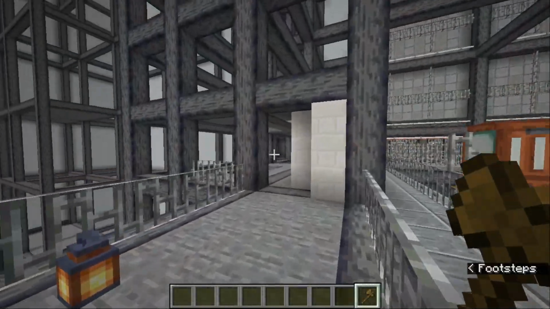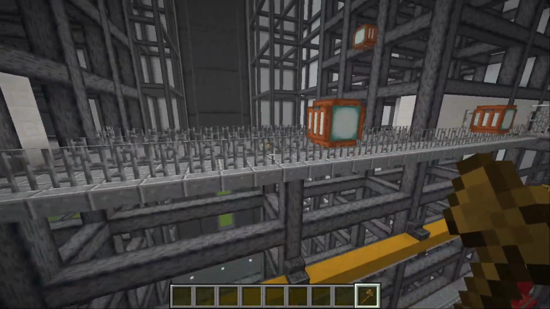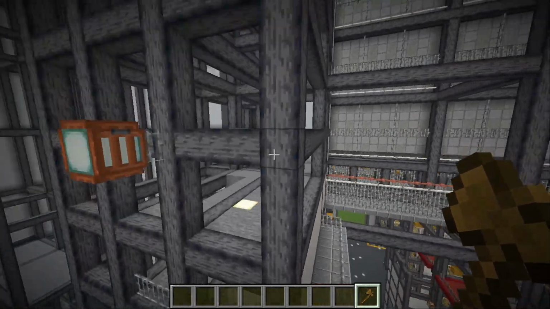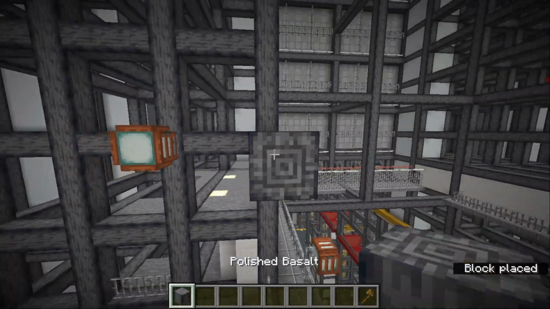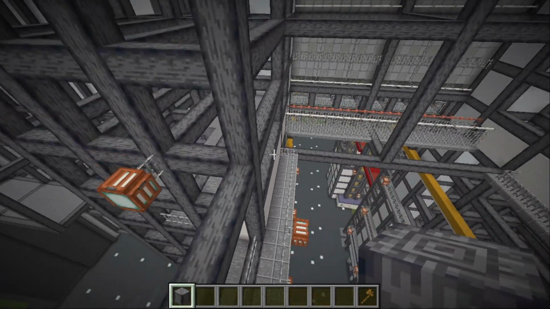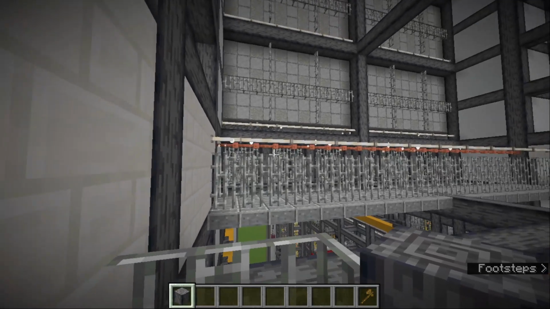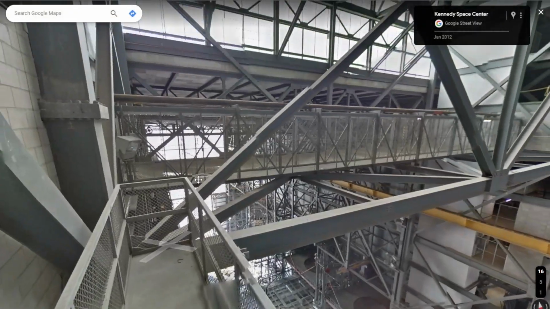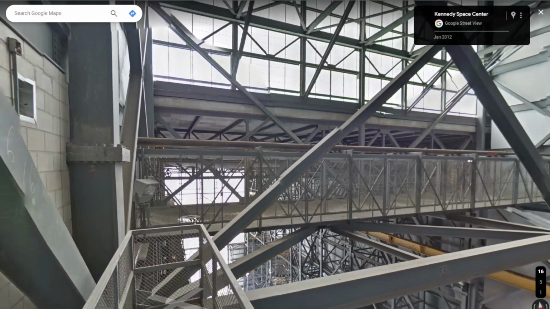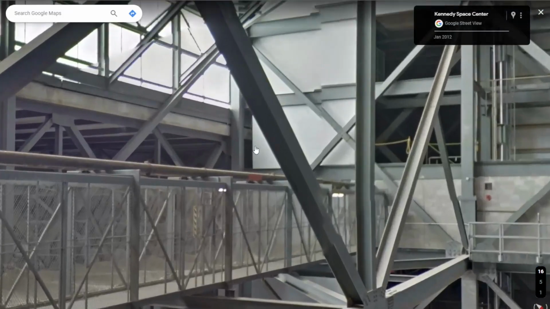So they're definitely coming out of here, which means this is floor 16, which is a problem because this is 14. So that means floor 16 is actually here. But the problem with that is, if we flick back to Google Street View, we can see the bridge going across here, which is great, but the roof of the low bay is above us.